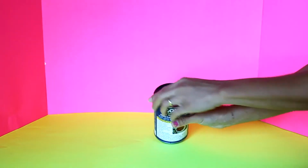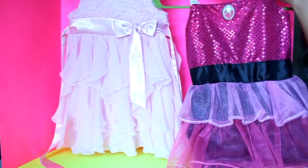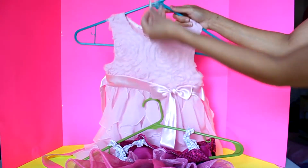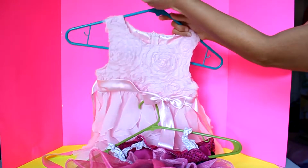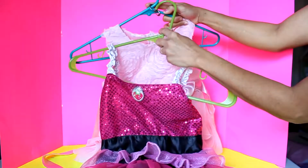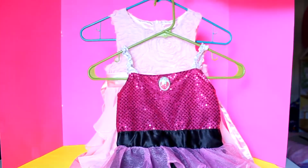Okay, if you're running out of space in your closet, the top opener of the can is so useful for that. Just put the little thing in one hanger and then hang them together, and voila, a space saver for your closet.